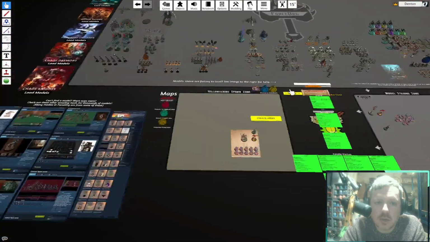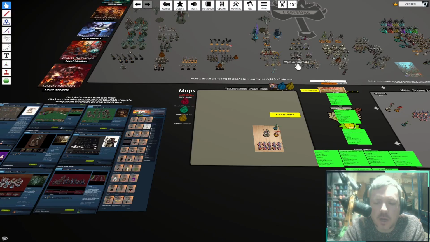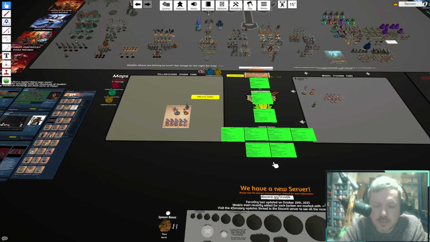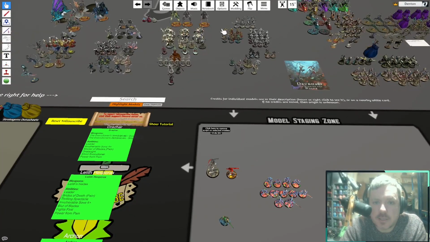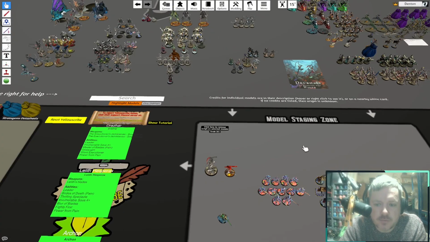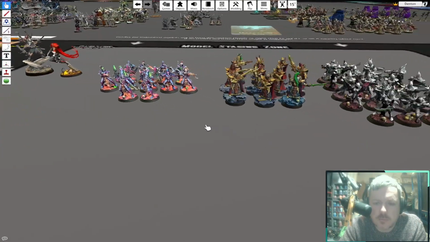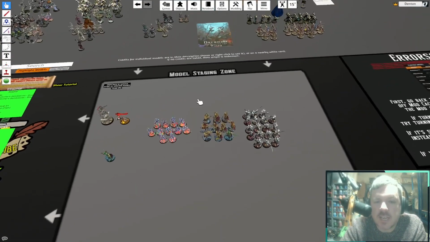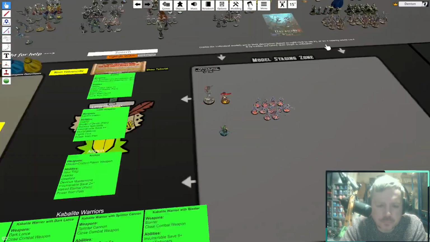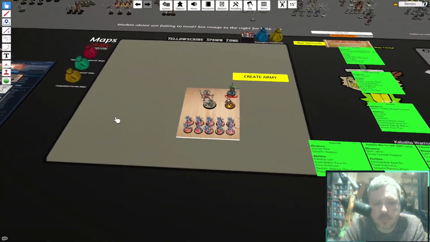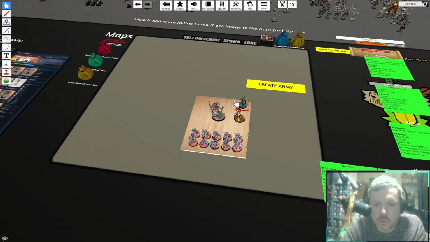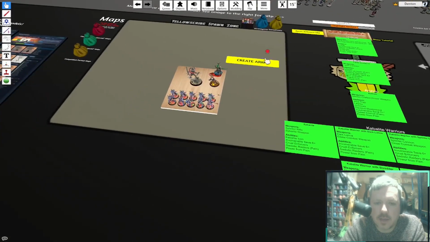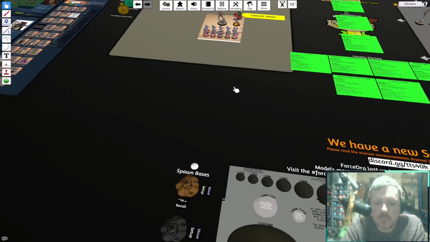So if you had 3 Venoms in the list, for example, you can click all of the listings in the middle that say Venom, click 1 Venom, and it's done. If you wanted to, say, have a bit more individuality, in this case there's 3 different looks for the Cabalite units, so you could in theory have 3 different looking Cabalite units, but you don't need to. Kind of the next step, once you've done that and you're happy and you've checked that the models that you've looked for over here are there, it's then time to save the army.